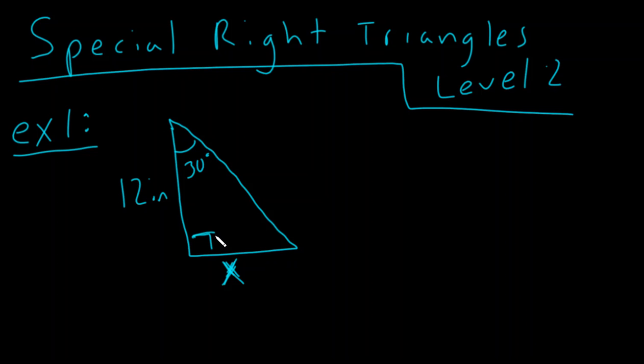Now notice we have a right triangle, and one of our angles is 30 degrees. Well, that would imply that our other angle must be 60 degrees, and so we actually have our 30-60-90 special right. Now let me go ahead and show you our template for 30-60-90. Remember, we know our short side is always x, our long side or our hypotenuse is always 2x, and our third side is always x square root of 3.